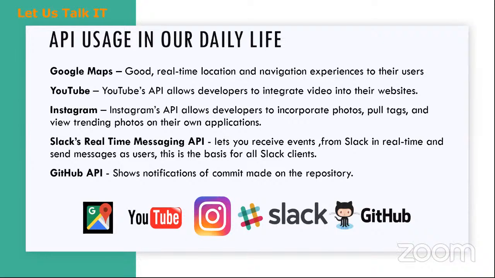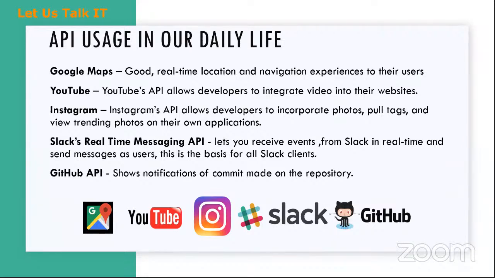I mean, we see an overwhelming number of applications in our day-to-day life. You log into your Instagram, or you connect to some application using Facebook. You use your YouTube, or in your work life you use Slack or Teams or any real-time messaging services. Or if you are more into repositories or source code control, like GitHub. So basically there are a lot of APIs just around us, which are making our lives easier.